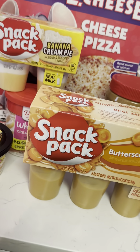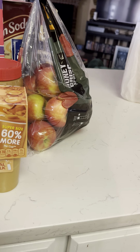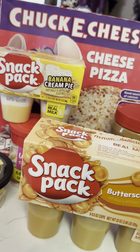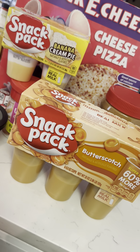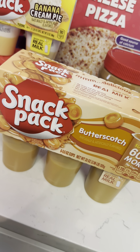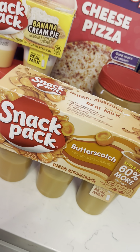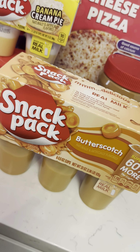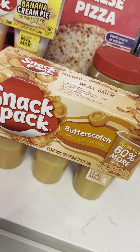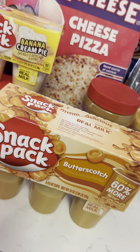I got some honey crisp apples. Yes, I do eat fruit! I was going to get some cuties — mandarin oranges — but I couldn't find them oddly enough. There was also other stuff I was going to get for lunches, like stuff to make sandwiches. We really needed shredded cheese, but my Walmart's refrigerator went out so that whole section is just empty. It was very sad, so I have to make an Aldi run later today. I also forgot dog food, of course — I always have to forget something.